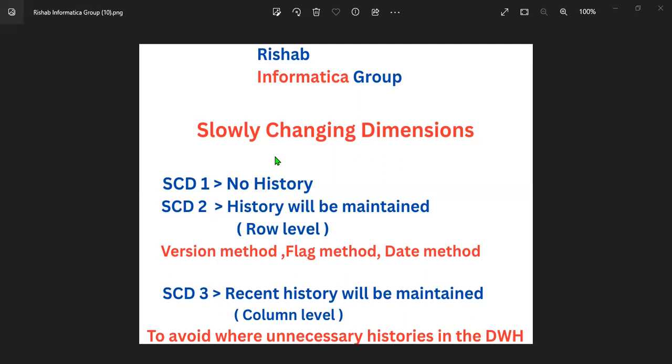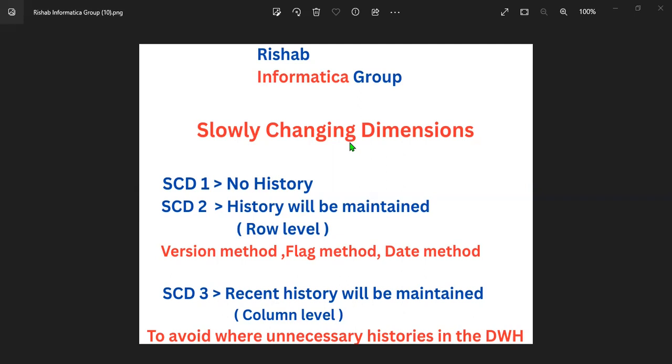So we will see one by one all these concepts today, so that you are able to understand and you can go and tell everything in the interview. Because wherever you go for any interview, out of 10 interviews, 9 interviews they will ask this question. You must explain what is SCD.